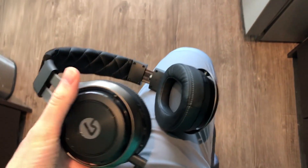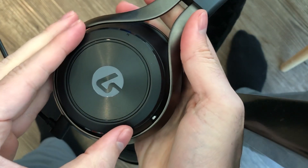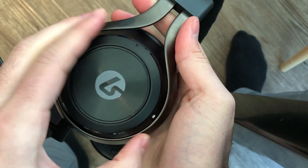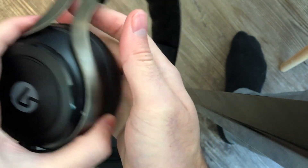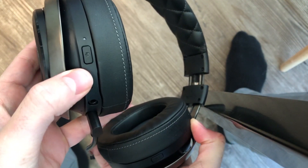One of my favorite things about this headset is how you control some of the features. It was a little tricky to do one-handed, but as you can see here, you just kind of twist and turn, and that's how you control the audio. It's really cool — it works really well in video games when you're playing on PS4 or PC, turning the audio just the way you like it.